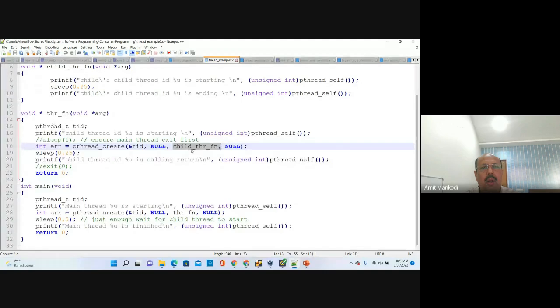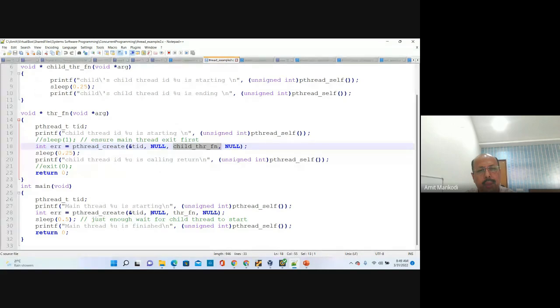We are calling that the grandchild thread. Similar to this, we can do the same kind of thing in process management, you know that. You can have a parent process creating a child process, and then that child process can also run another fork to create one more child process.